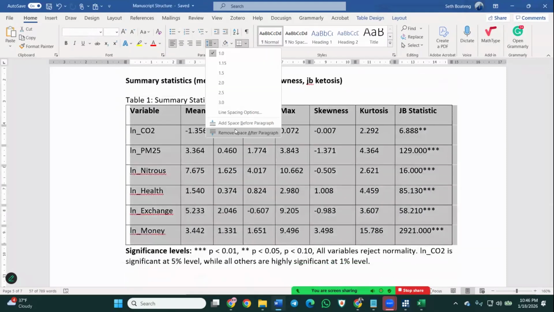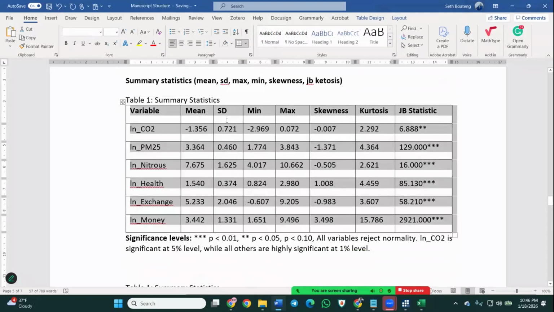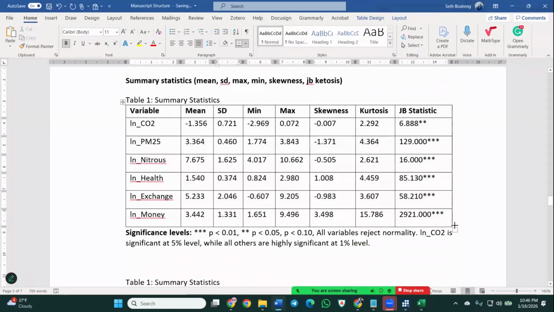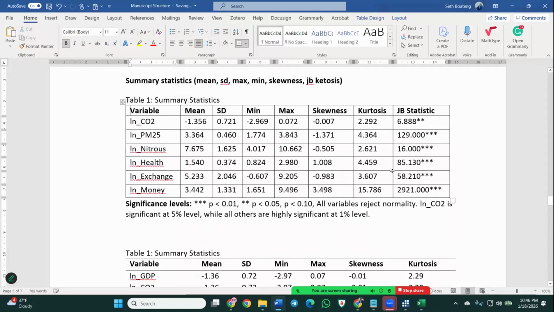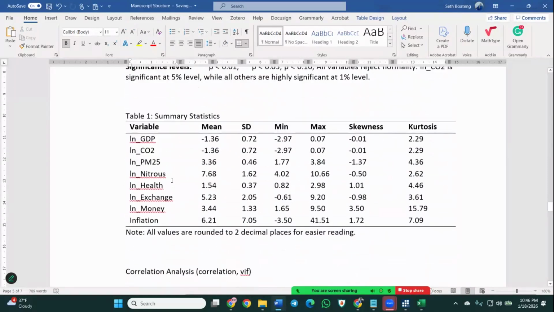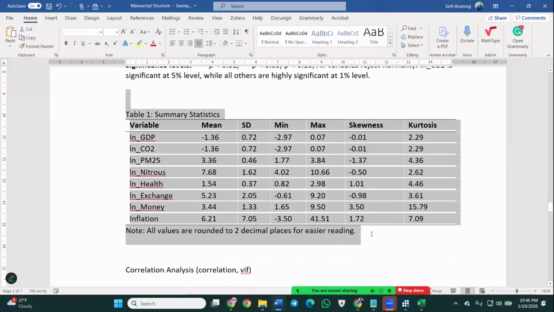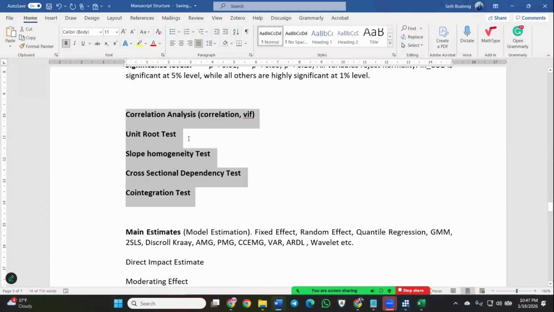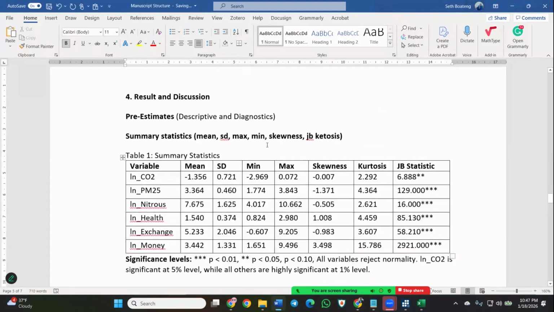And this one too, some people prefer to present both the raw values and then the converted values. That one too is fine. But nowadays, even the reviewers have lost interest in these summary statistics. So if you provide a lot of tables in your work, it will give you problems. So you can choose to present the converted one, especially if you are using the converted one for your analysis. It's better you present the summary statistics of the converted data so that you know the kind of data you use for the analysis. Okay?